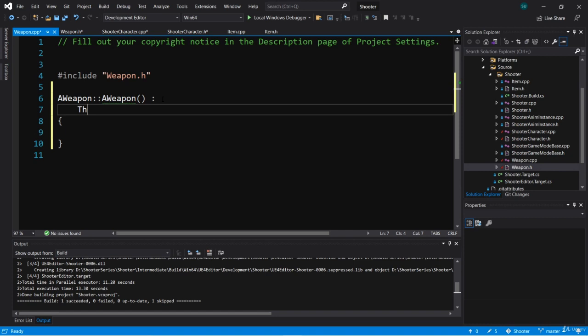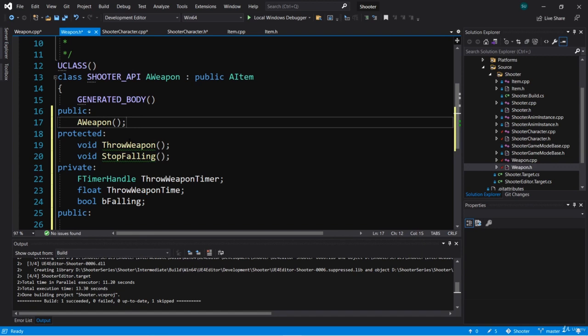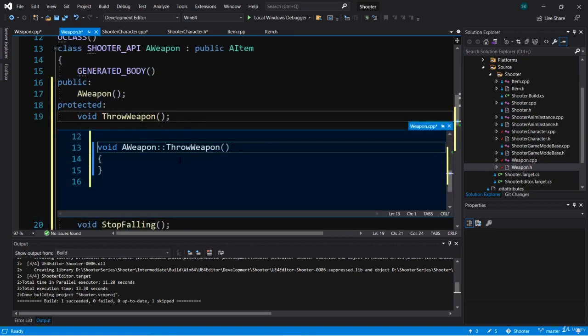So I'm going to say ThrowWeaponTime and give this a default value of, say, 0.7f. And for bFalling, I'm going to give this a default value of false. Now for ThrowWeapon and StopFalling, we can go ahead and give these functions definitions.